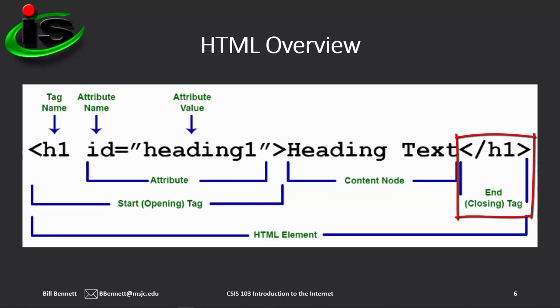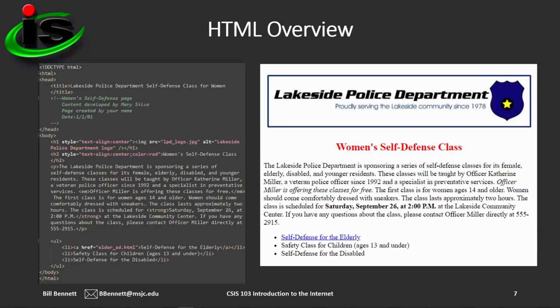And then the HTML element is completed with a closing tag using the left angle bracket / the tag name and the right angle bracket. So to reiterate, just notice that the HTML element is an H1 element and it's marking up content that is the text that reads heading text. Here's a more in-depth document.